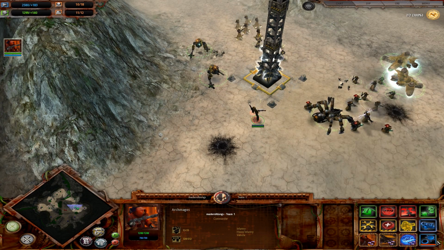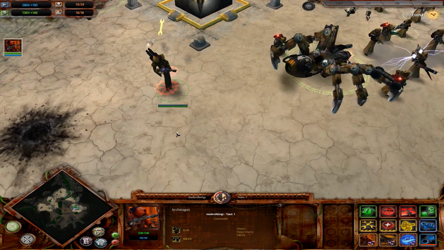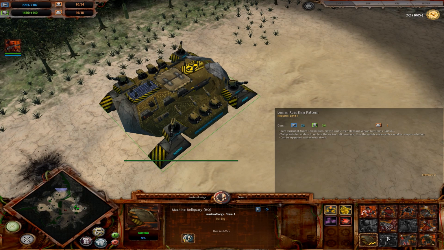There's the Lehman Russ King pattern. You can only actually build one of these, which is interesting.